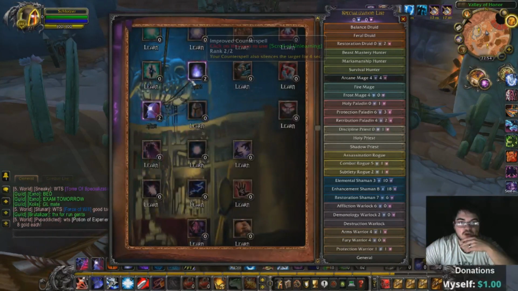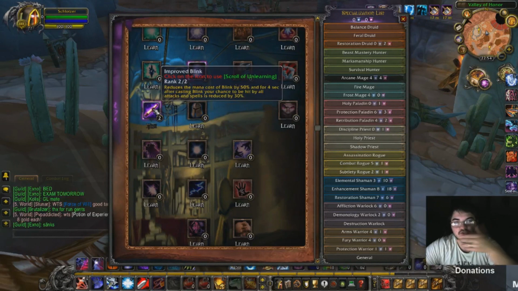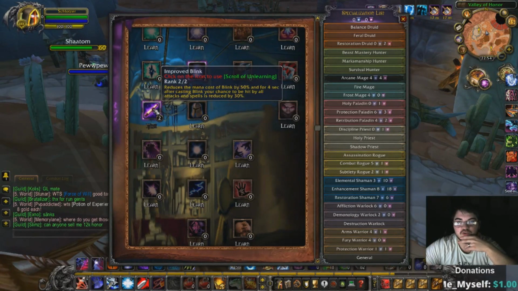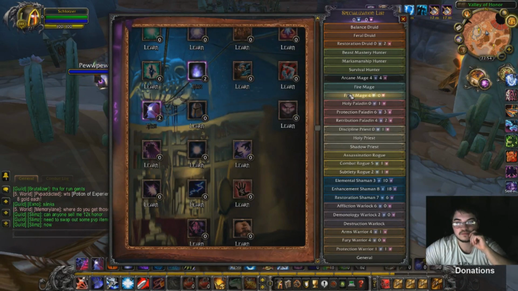Arcane Mage talents, we have Improved Counterspell. Obviously, Counterspell silences flat for 4 seconds. And Improved Blink reduces mana cost of Blink and gives you a buff that makes the enemies have a 30% chance to miss for 4 seconds. It's really useful. Especially because Blink is fucking expensive mana-wise.